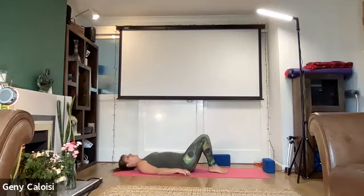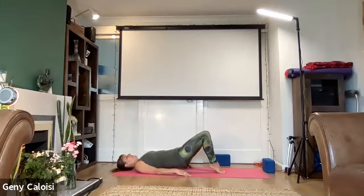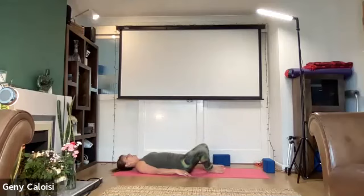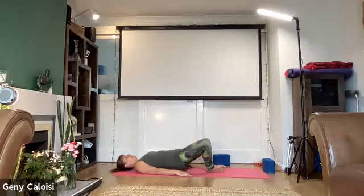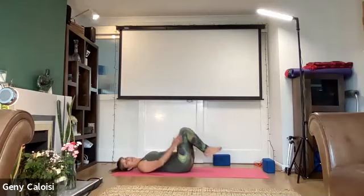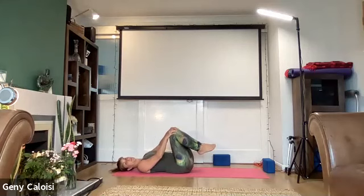Good. Bring your legs together. Again, lifting up. Lift the heels off the floor if you can. And you can release down. And open the legs. Lift the hips with the legs outwardly. Externally rotate it. And release down. And hug your knees. Make some circles.